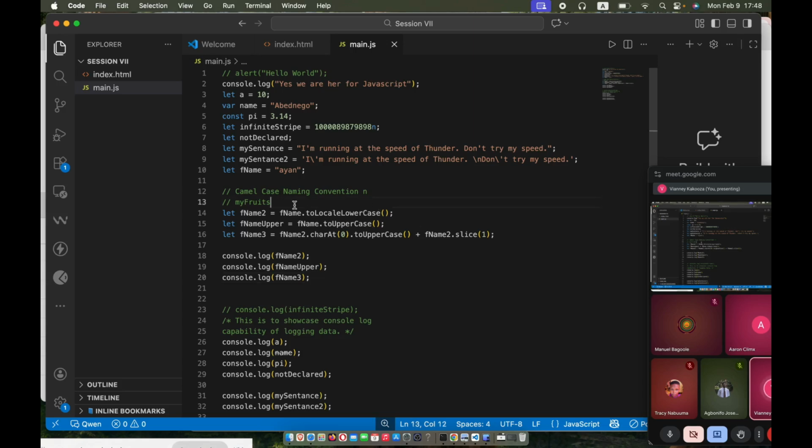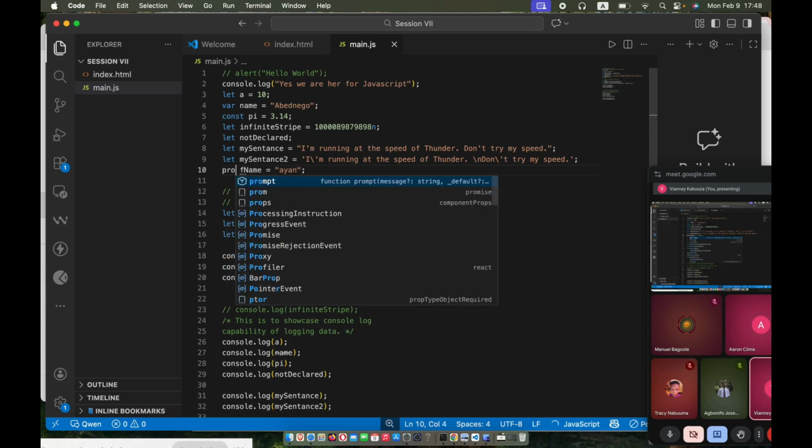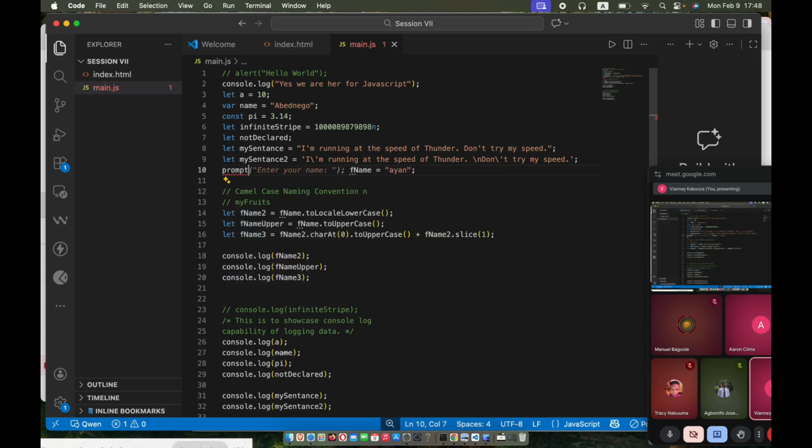So instead of saying let fname, there are some functions. Maybe I just want to take it further: prompt, enter.